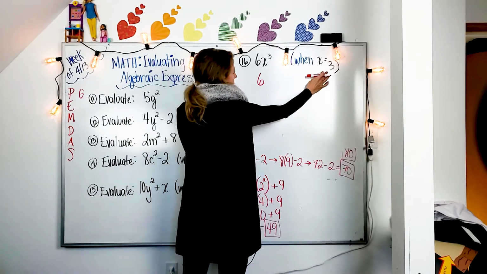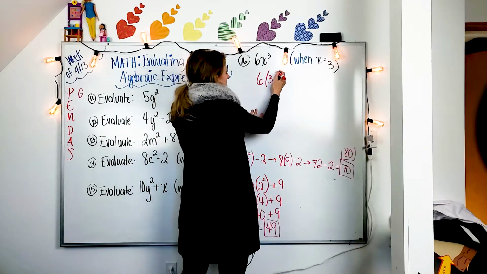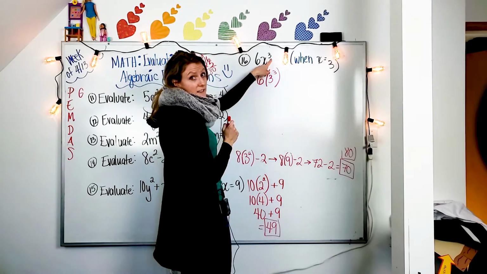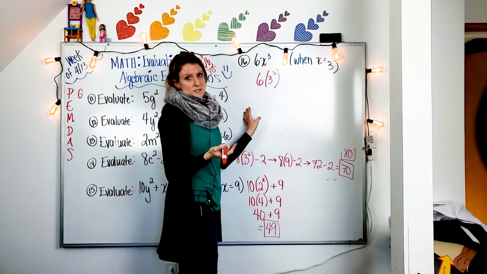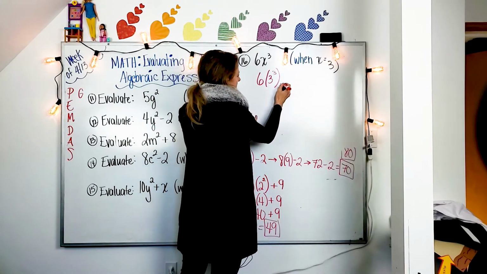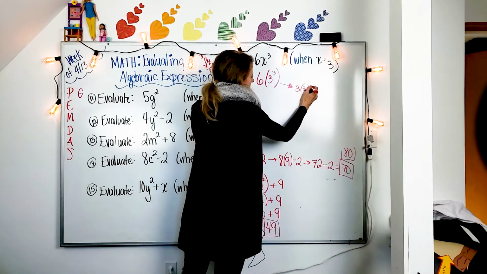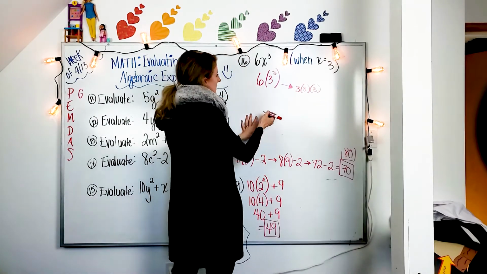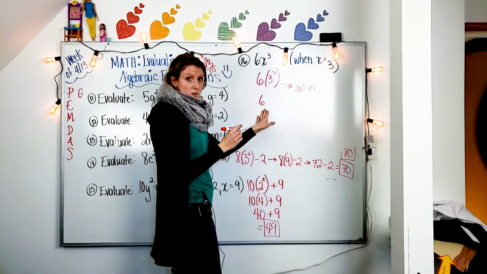That x is 3. We have to separate that so it doesn't look like 63, remember. So we're keeping that together because this guy goes with that little 3. Here's the tricky part. A lot of people will say 3 times 3 is 9. Okay, now be careful, because what this really means right here is 3 times 3 times 3. You're taking 3 times and multiplying it. So we can do that first, and then we'll deal with the 6.